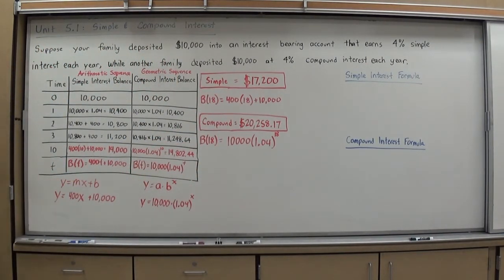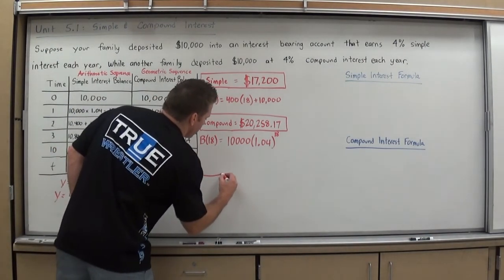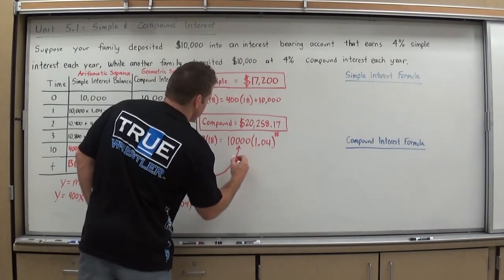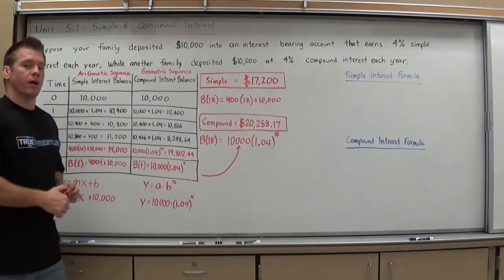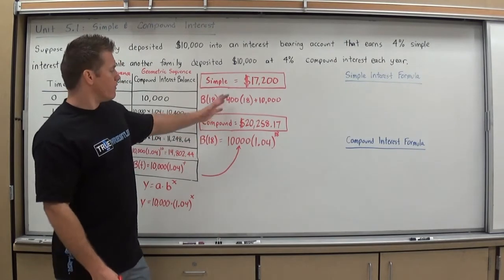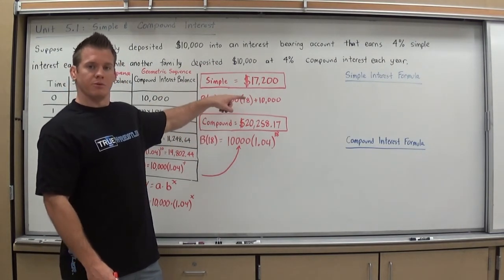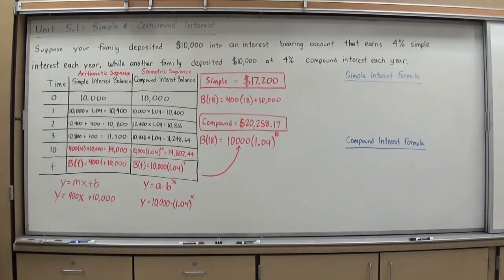A little over 3,000 more. And they deposit the same amount of money for the same amount of time at the same interest rate. So it just shows you the effect of compounding. And because compounding is an exponential function, you really don't see the true benefits of a compound interest situation until later years. So if this account got out into the 30, 40, 50 years, it really starts to make some major leaps and bounds and make you a lot of money. So it's always preferred, if you can, to have a compound interest bank account.